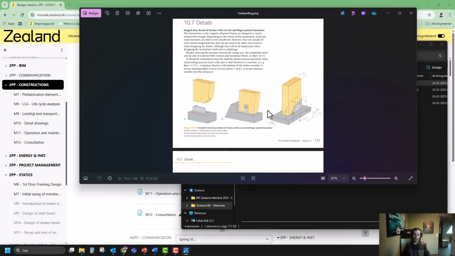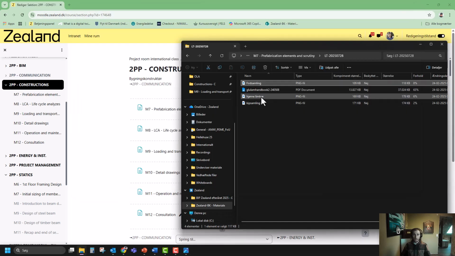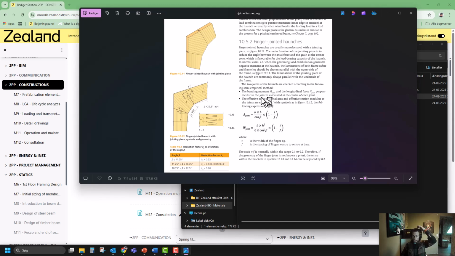So here could be like this, different types. Maybe you can go on the big internet and find some families that you can actually load into your Revit model. We'll have some corners. I've shown you guys this before. So this is actually a fixed moment in this corner, so it should not be able to move. That's very important. We have a three-hinged frame, so it can move in the bottom, it can move in the top, and here in the corner, it should not be able to move. It needs to be a fixed corner.